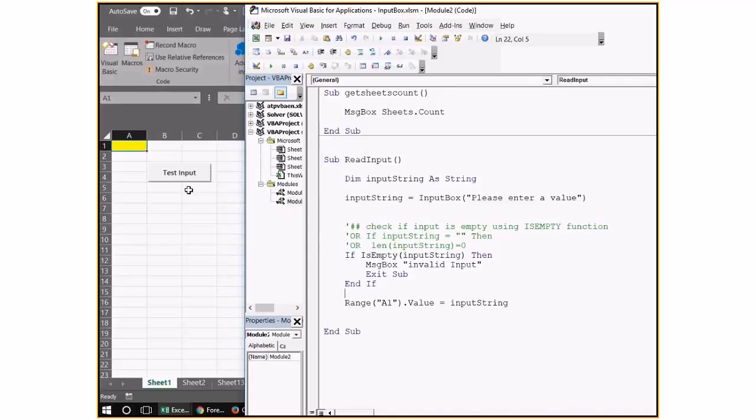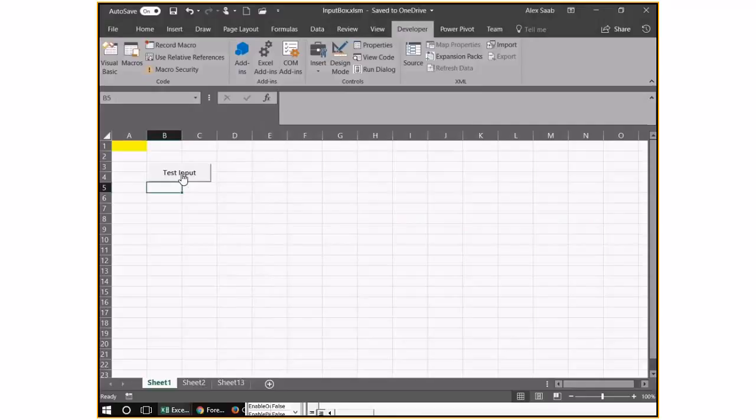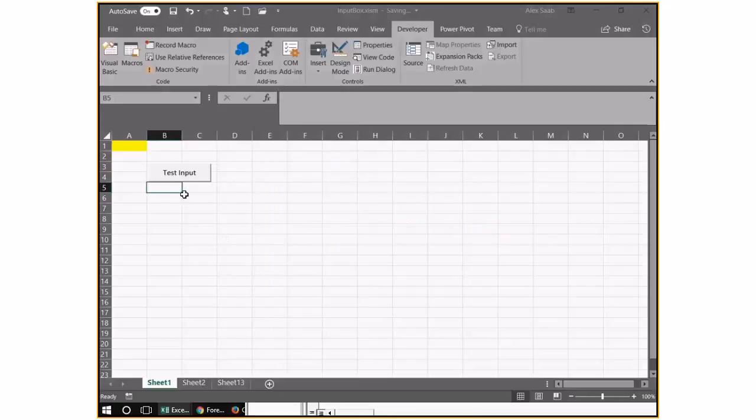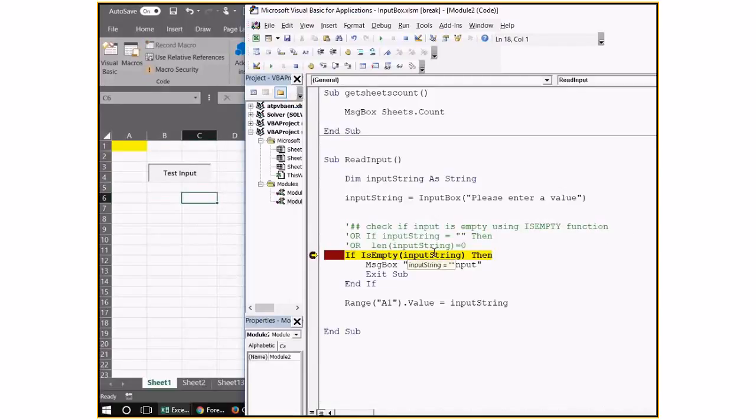So let's try it. If I hit OK, oh, no. So let me see. Input of message string F8. Huh. Weird. They didn't consider it as empty. Use the cells, not the input string. True or false. You use the range or for like cells. IsEmpty. No, it's empty. You have to pass the expression, which in this case is input string, which is empty. But for whatever reason, it didn't consider this.